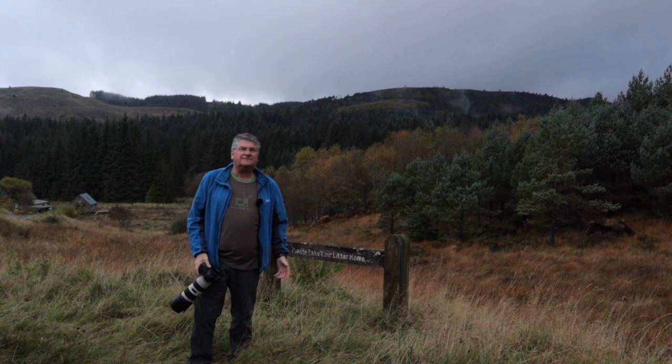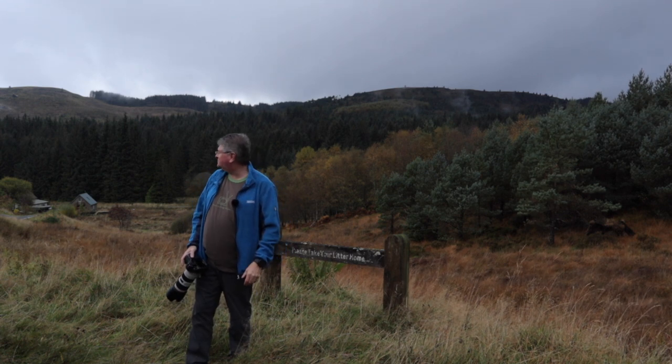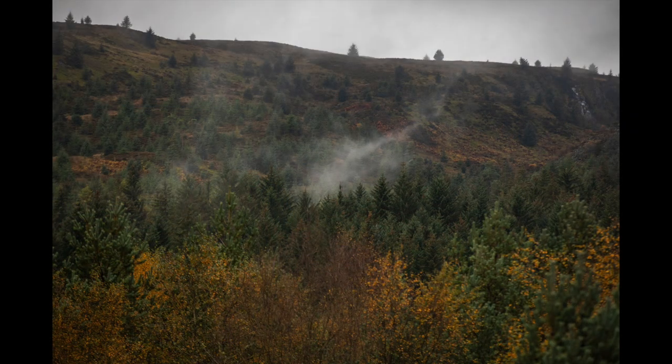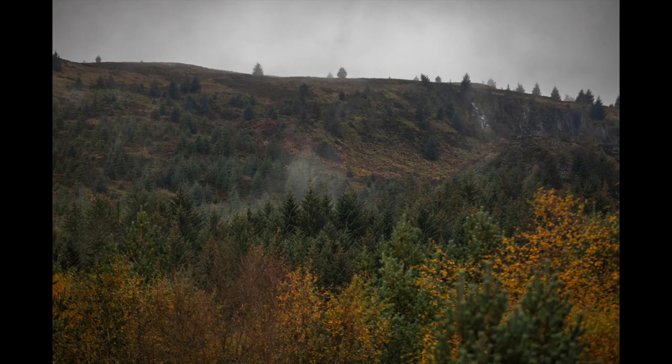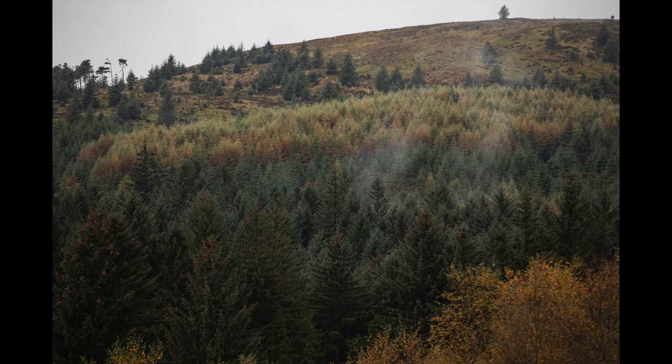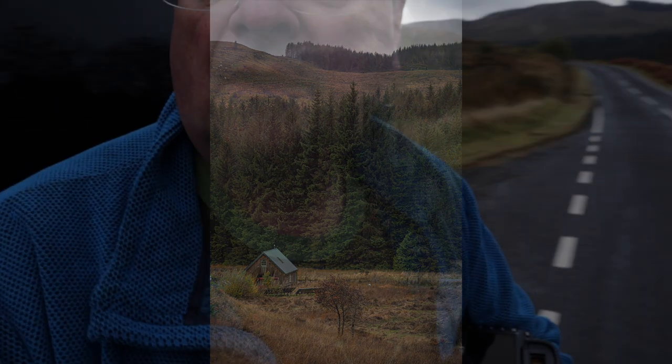As we go along I'll keep sharing these images every time I stop. I think we're going to be rained off at some point, so we'll see what happens. I'll share the images and move on to the next location. I've pulled into a safe lay-by and as you can see behind me there are some really nice strong red ferns with the trees. Further down the road there's a whole array of bright yellow ferns in front of green fir trees, and the contrast of the two colours is really really nice.